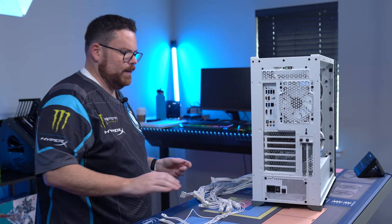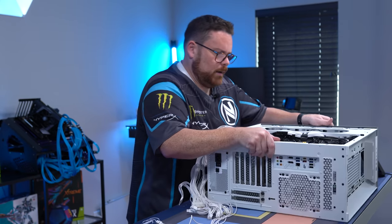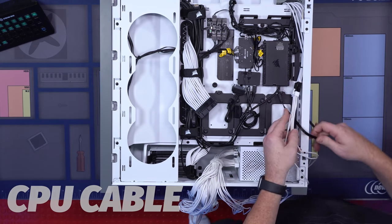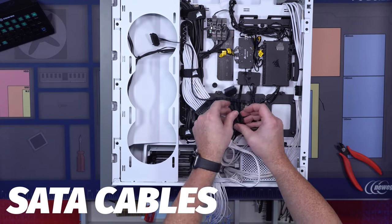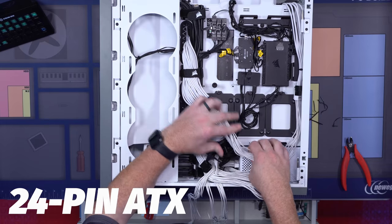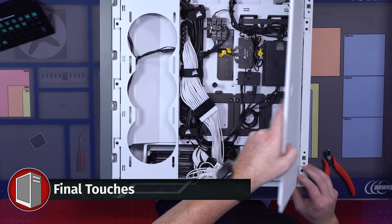Okay, now that your screws are in, we're going to lay this flat and finish connecting up all of our power. Take our CPU cable, the clip just goes on, and then you push them in just like that. So there's our first one. We're going to grab all of these. There's one, just plug it in like that. They're only keyed one way. Plug it in, make sure it goes all the way. There we go. All of this cable management is done.